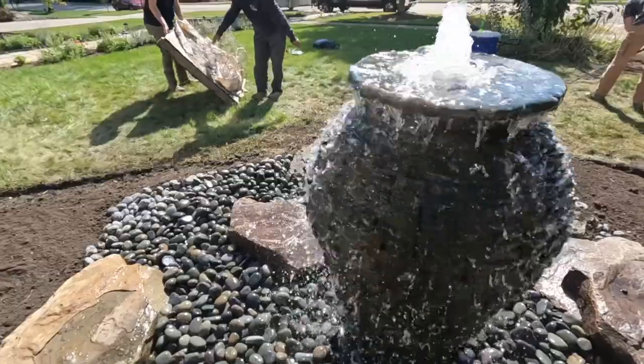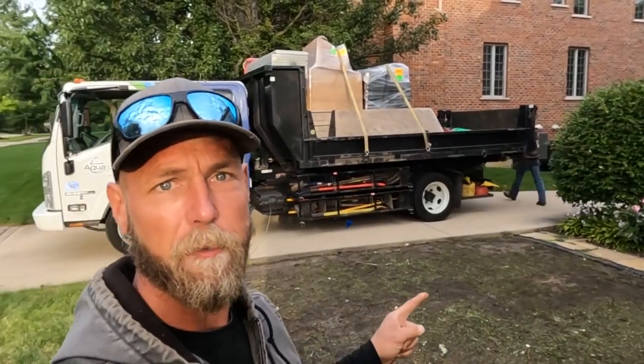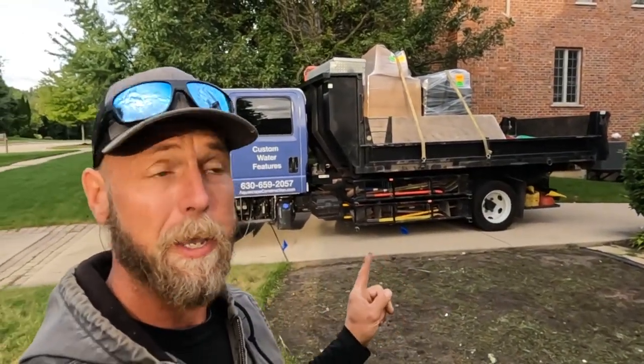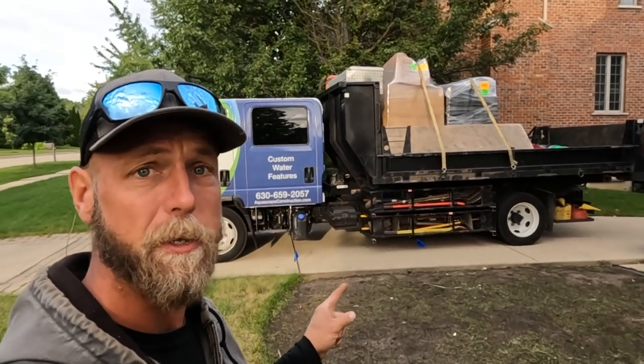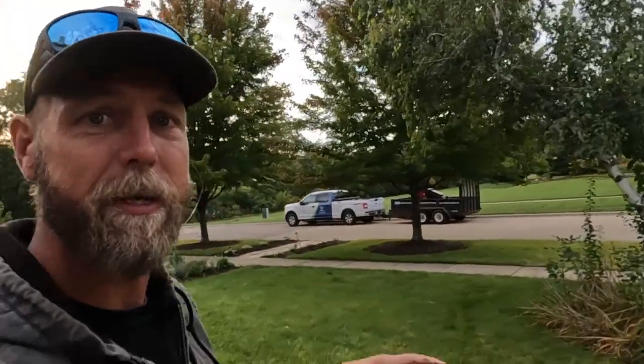Today, we have a super fun project, one day build, and we are gonna be putting in a large stack slate urn on about a 1,000-gallon reservoir out here in the front yard of this gorgeous home. Chris and Juan just pulled up with the truck. We've got all of our equipment. We have all the product and some of our materials loaded up in there, so we're gonna unload everything. We've got a machine back behind us. We're gonna dig this thing out. We're gonna get this thing done like that, I promise you. You guys ready? Let's do this.